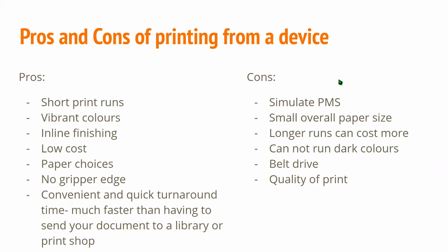Looking at some of the cons, it simulates a PMS and it has a small overall paper size. Longer runs can cost more and cannot run dark colors most of the time, depending on the quality of your printer. It also has a belt drive and the quality of print may decrease.